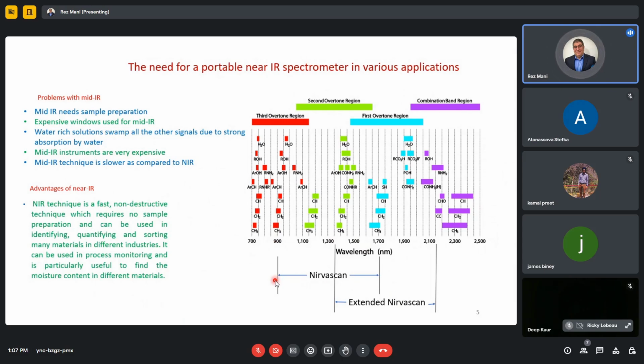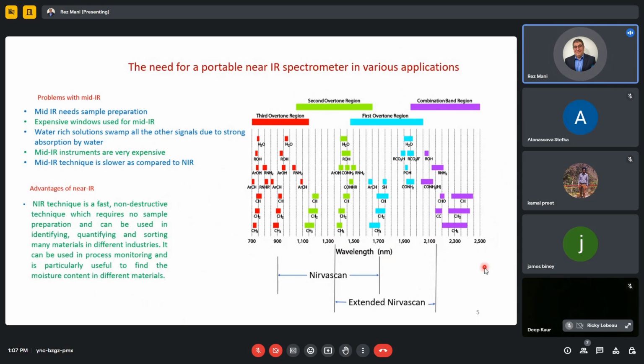So they occur in all of these regions, and our main spectrometer, the Nirvascan standard spectrometer, covers the 900 to 1700 nanometer region, which mostly works in the second overtone. We also have the extended model from 1300 to 2100, which works mainly in the first overtone region.